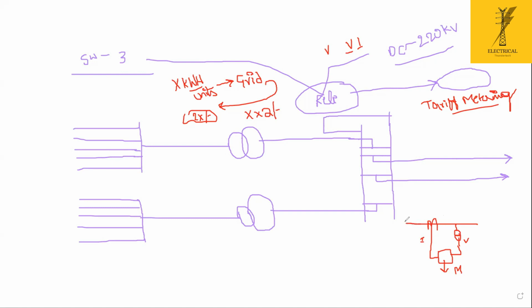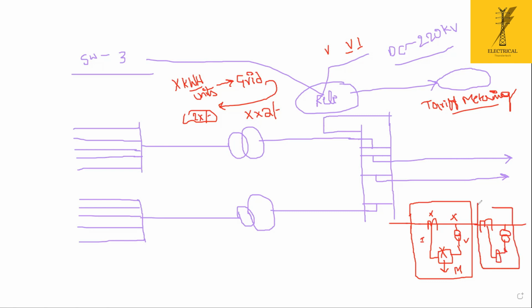Again, suppose at some time maybe this will fail, or this fails, or maybe this fails. So if this fails, then what will happen? There is no accountability here, right? So one day the meter has failed, but you are exporting the power. So you are losing money, or you don't know how much power you sent. So for this, again, you need a spare, a standby meter system. Again, one more meter system. Same system, one more.